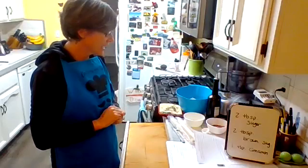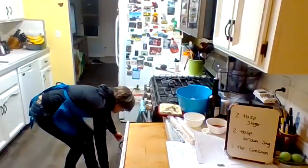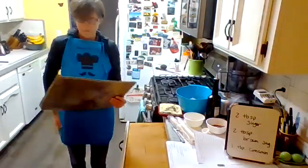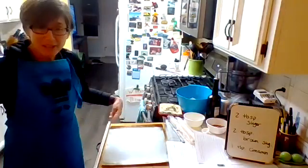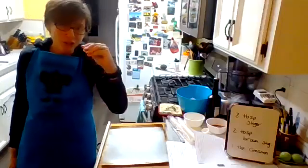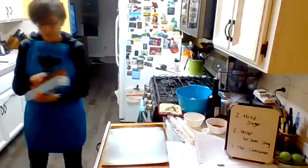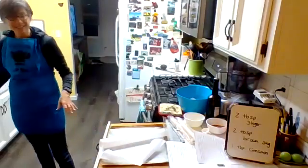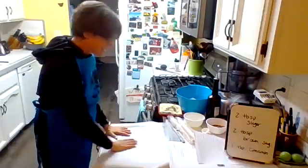All right, friends. We're going to get out a cookie sheet for our cookie. And if you have it and you want to use parchment paper, you can. You can also spray it with spray. You can also rub your stick of butter on here if you want to. It's really just because the sugar might get melty and then it'll crystallize and harden on your pan. I did not buy it special. I'm just going to use that. You don't have to. If it was me and I didn't have this, I'd probably just rub the butter on my pan. Because it's butter.